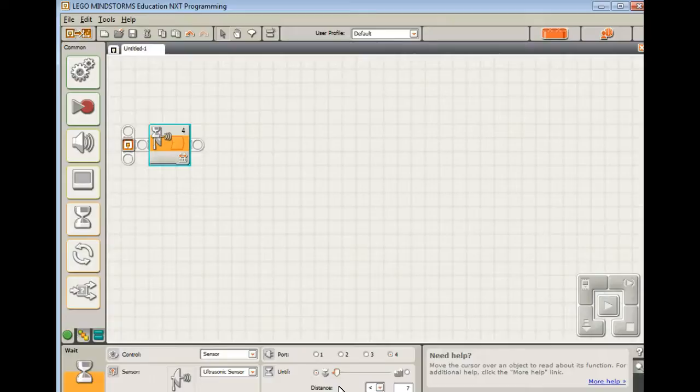But how do you know it? Well, the only way you're going to do it is to use the view. So if you use the view, what can you do? You can actually see the output of the sensor. So that tells you where you need to set this slider to represent what the program sees as an on or an off, or a 1 or a 0. Does that make sense? Okay. So we're going to use that view a lot, especially when you get into your competitions, right?